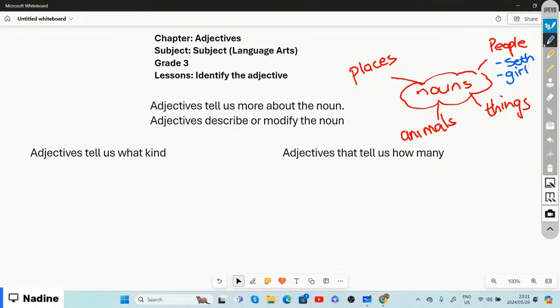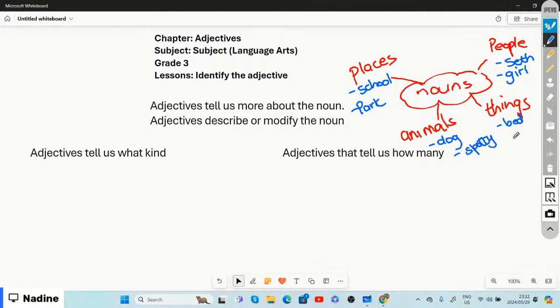Because remember, a name of a person can either be the actual name of the person, your proper noun, or it can just be a common noun where it can be girl, boy, right, without mentioning the name. Then we have places, like it's either school or it can be park, right? An animal can either be dog or it can be the name Spotty.